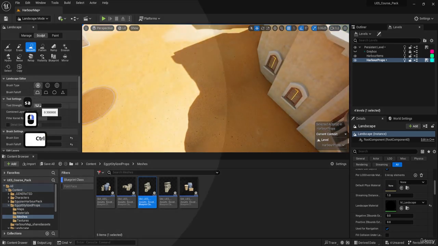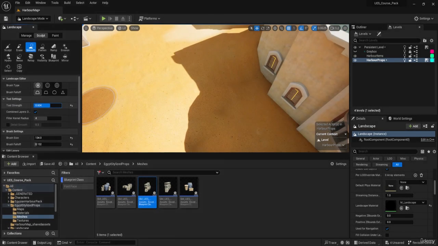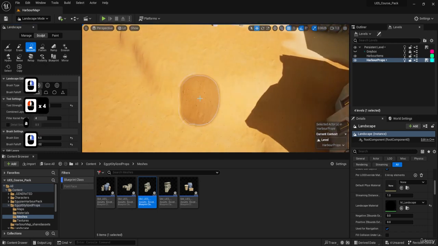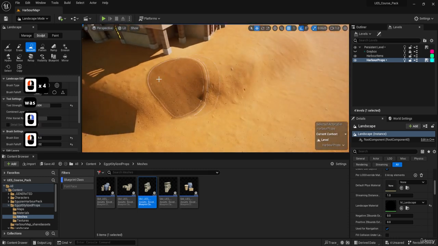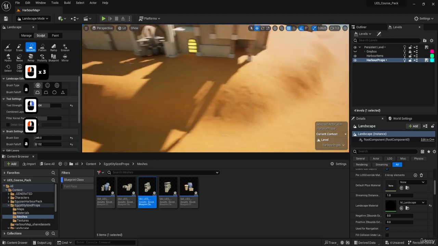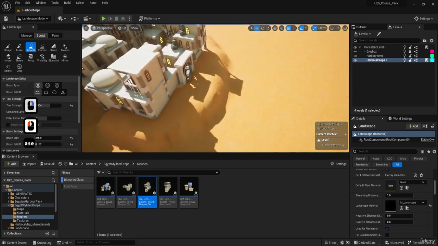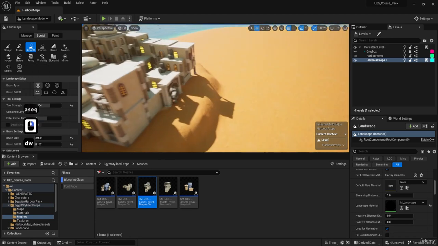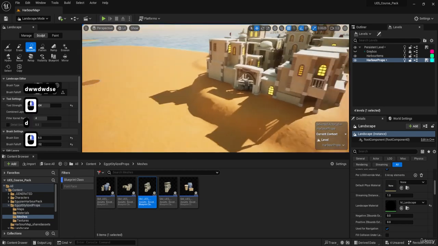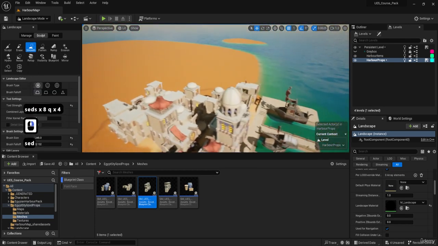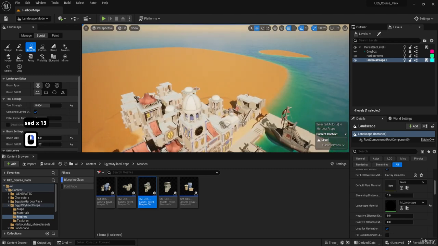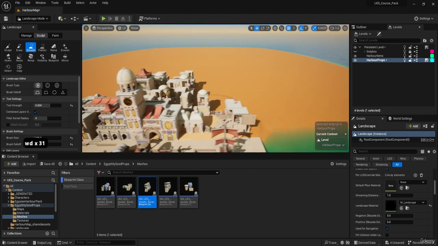I will change the strength a little bit to a higher value, so 0.6. And I will increase this value a little bit, like so, and I'm just going to start tapping it over in this direction. I don't want this type of section to be looking too steep in regards to over here. And actually, we're going to leave it as is, since the next part that I want to do is going to be building out this terrain. This is looking way too flat to what I personally like, so we're going to continue on with the terrain build in the next lesson.